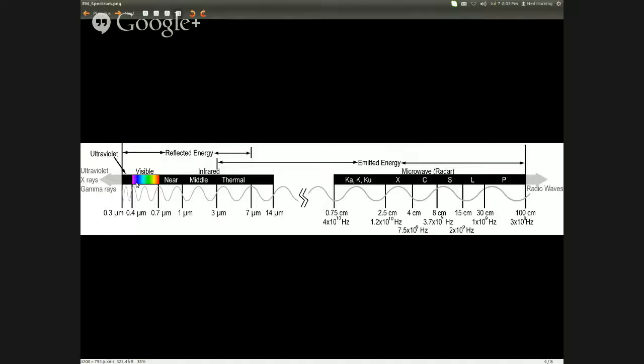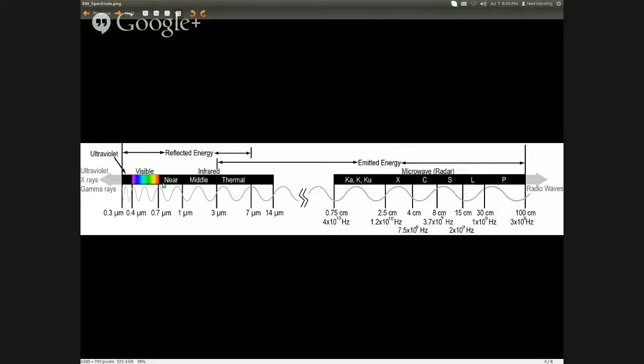But the part of the spectrum that we're most interested in is this visible part, which is roughly from 0.4 micrometers to 0.7 micrometers. So the blue part of the spectrum would be the shorter wavelengths, the green's in the middle, and the red is the longer part of the visible wavelengths. And as we get even longer wavelengths, we get into the infrared energy. The first part of the infrared is the near-infrared, and that's what we're going to be talking about almost exclusively today. But just for your information, there's a section called the middle infrared.